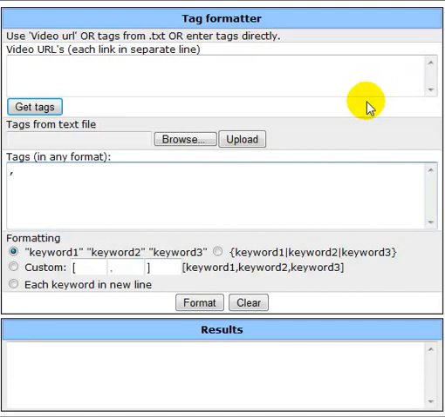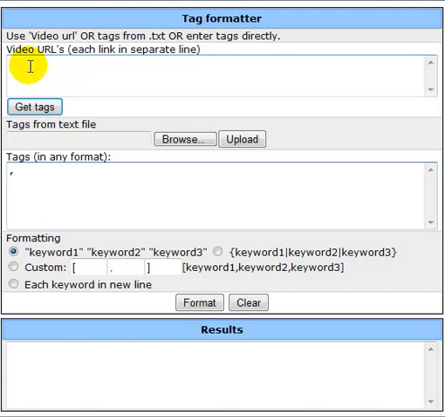Okay, we call this a tag formatter, and there's a couple functions. One is we can scrape the tags from YouTube videos. You can get them yourself if you go the long way. Open up a video, go to the source code, search the source code, search all the tags, find them, copy, cut, paste them, and you'll be able to get them that way. But I found that was too time consuming with all the video work and YouTube work that we do, especially trying to find the right ones in multiple videos.